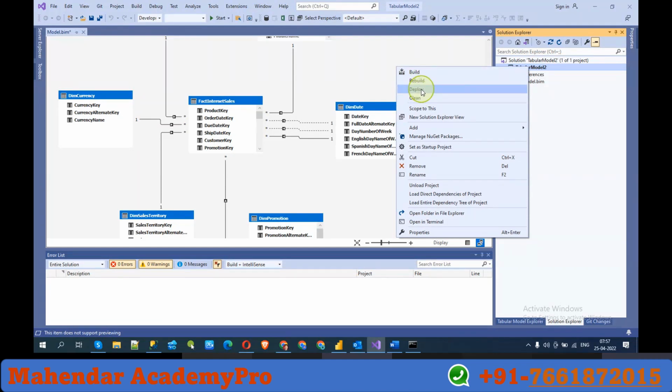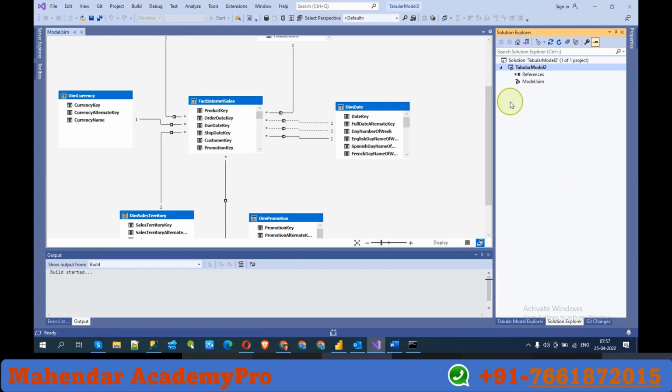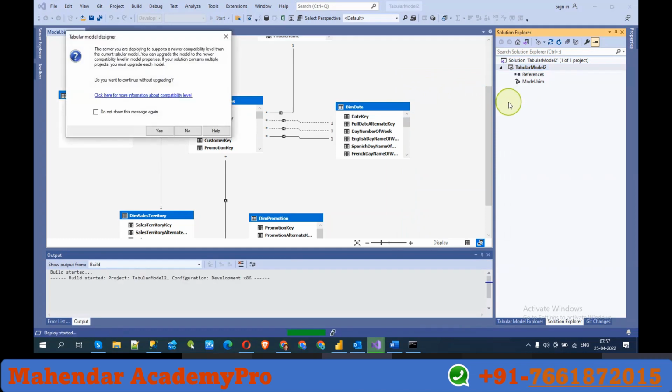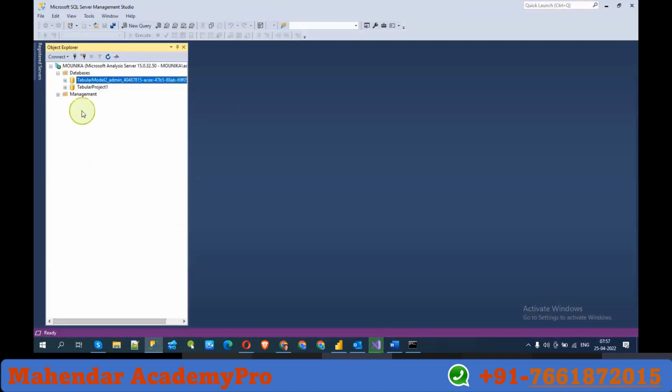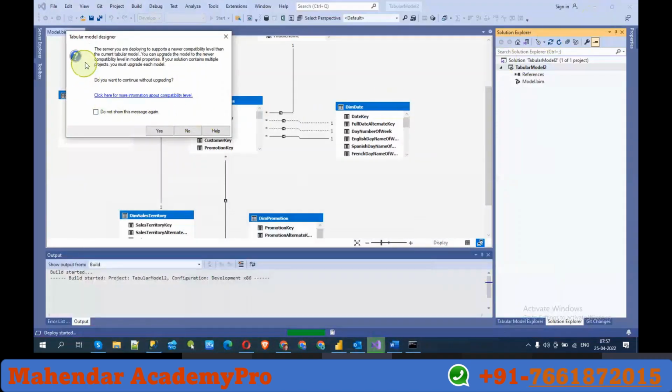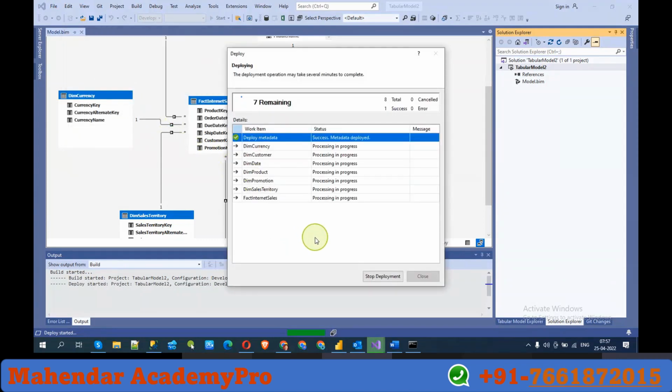Okay, so we can deploy now. Let's see whether it's possible or not. So far in all my batches, I never deployed because I did not have this tabular model installed here, but for the first time in the history of my 15 batches I'm trying to deploy. Let's see whether it will deploy or not. Wow, looks like it is getting deployed. Let's see. Perfect, so the deployment was successful.